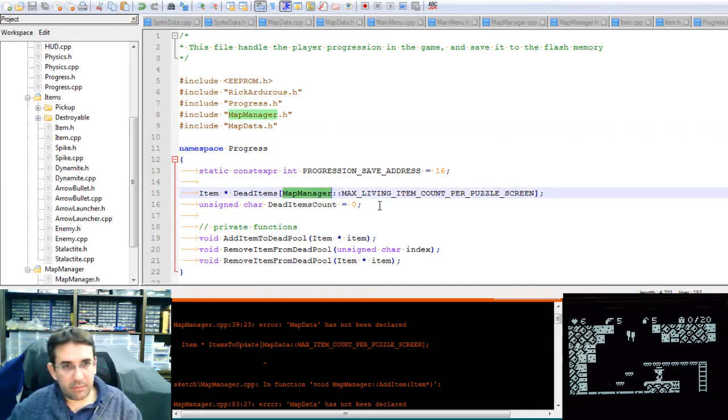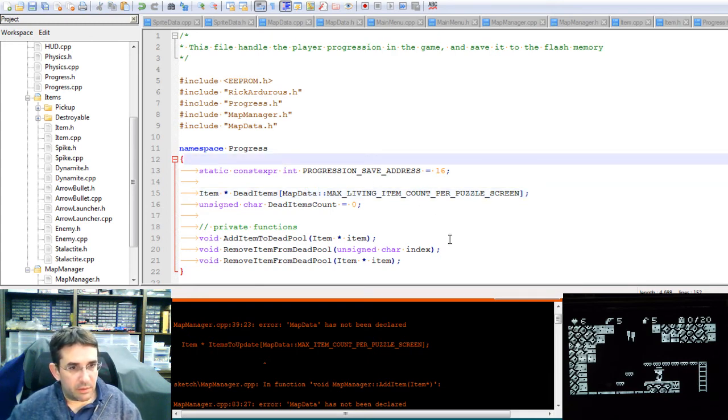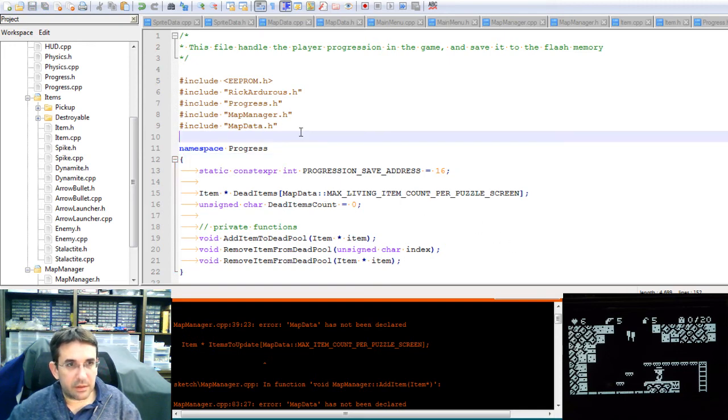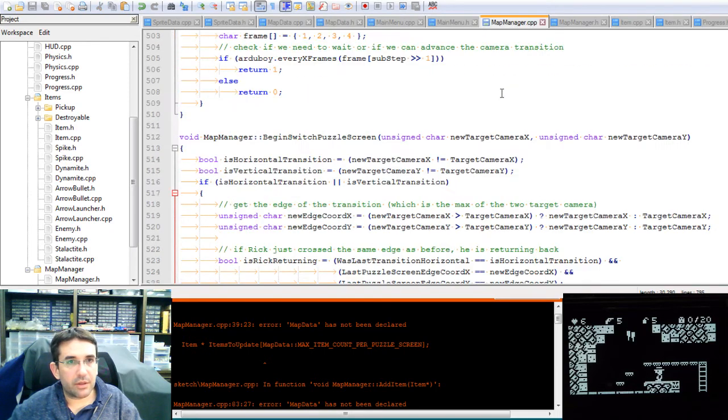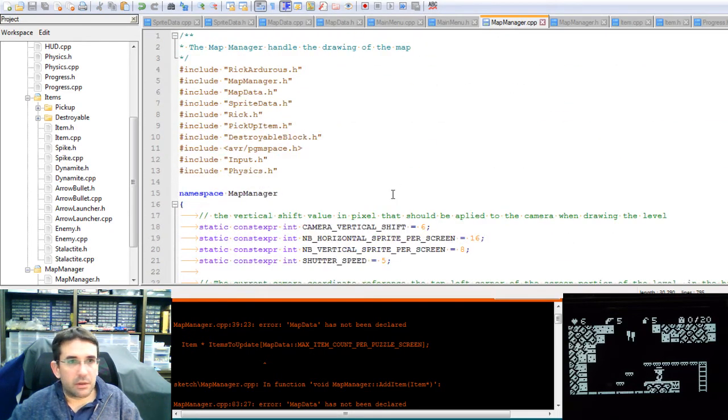That is map data, not map manager. And I guess I forgot to declare it in the map manager. Oh no, map data is here.